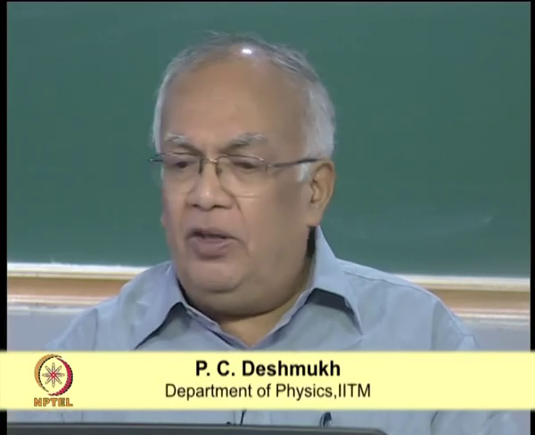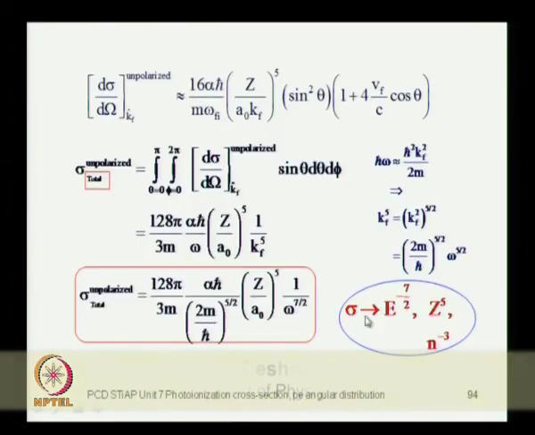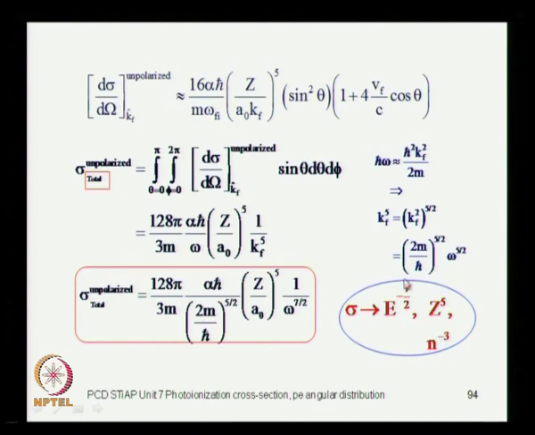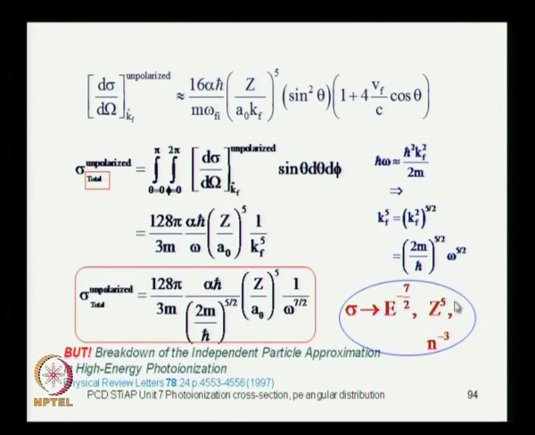When you do it for an arbitrary quantum number, it will turn out, and that is something which I am not going to illustrate over here, but I will use the result that when you do it for arbitrary n, it goes as n to the power minus 3. Okay, that does not come explicitly for the hydrogen 1s, because n is equal to 1 in this case. So, this is a very important result, that the total photoionization cross section for unpolarized light goes as E to the power minus 7 by 2, it goes as Z to the power 5 and n to the power minus 3.